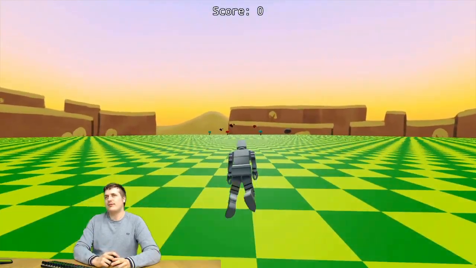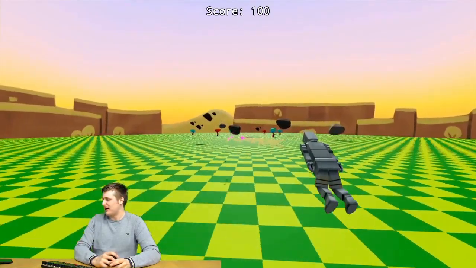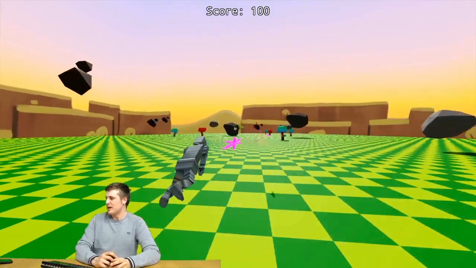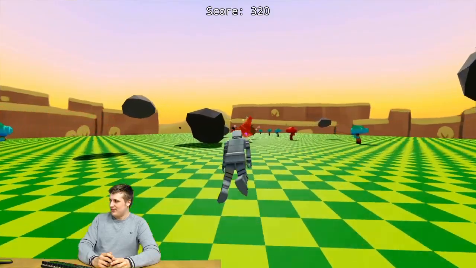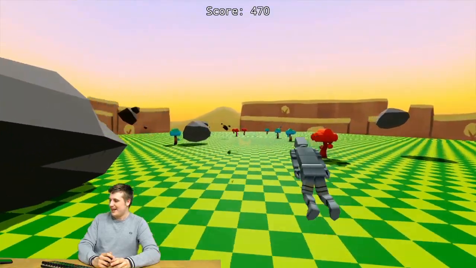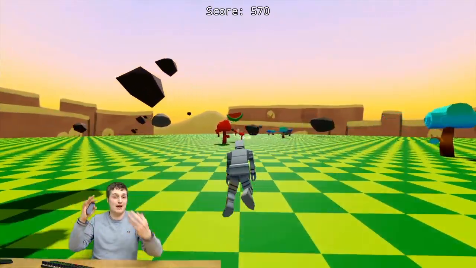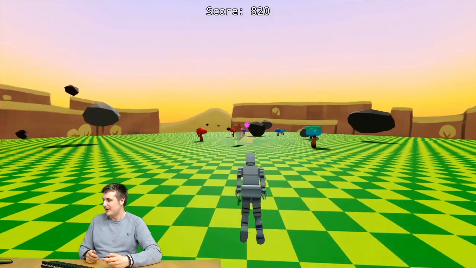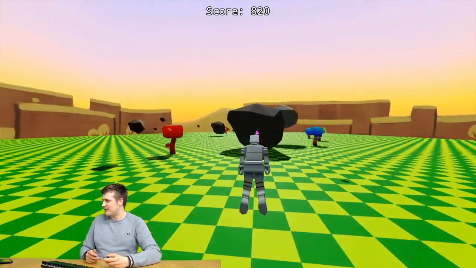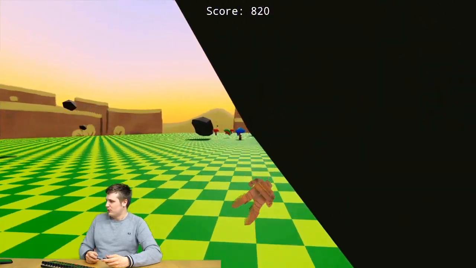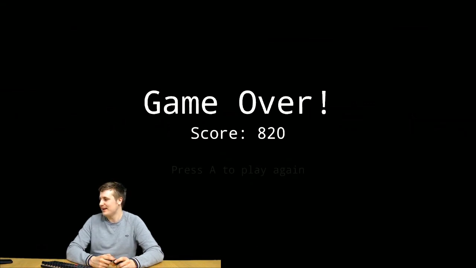Now, I have to get to, I forget what the score is now, I think it's like 3,000 before it starts changing the environment, so I'm not going to get quite that far. But the collision on the object is just an absolute dream. I can hit these objects anywhere with my laser, and I've got it so it makes the objects go red and fall, and there's a little explosion. I'm not sure if you can quite see that. It's very visible if I start shooting these rocks. Look, I've got this white explosion effect. Ooh, and I got hit by the rock, so that's the end of my session on 3D Crazy Shooter.